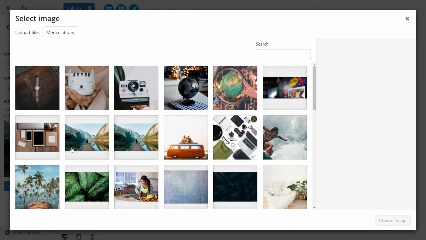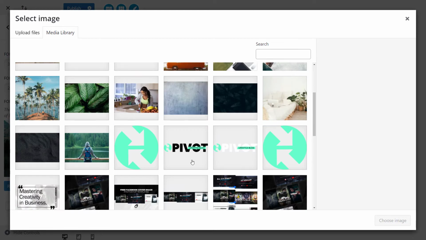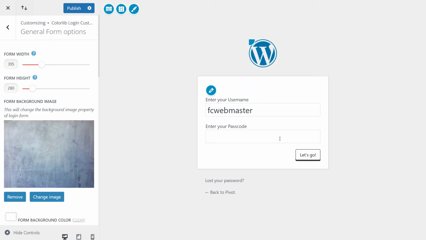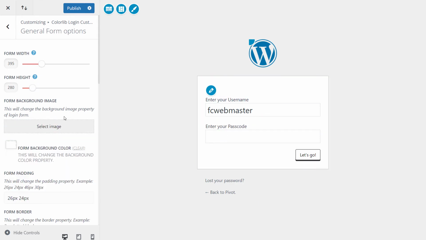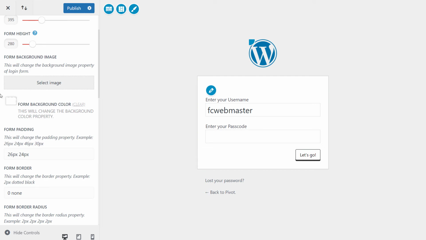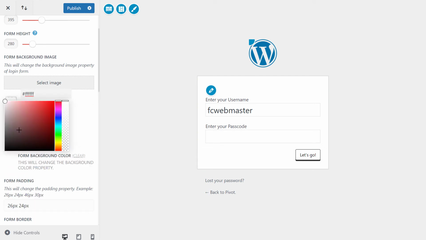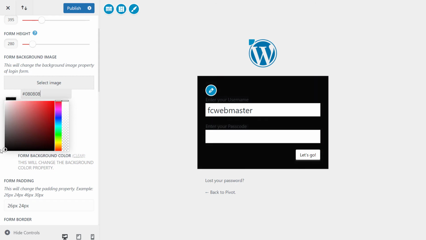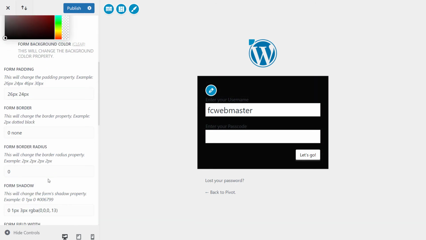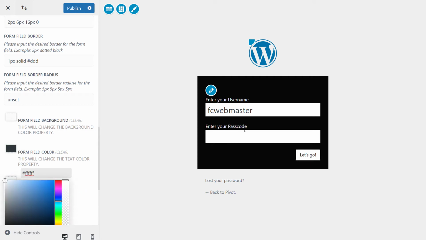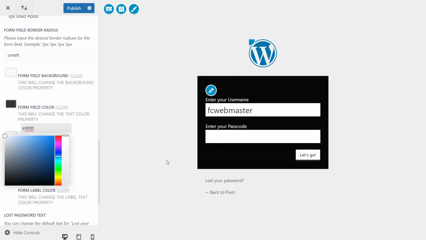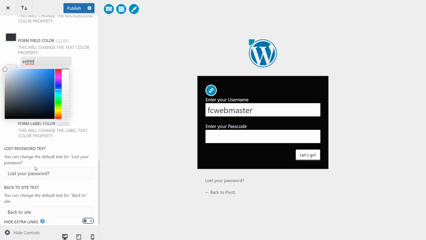Doesn't quite suit, so I'm going to click on that and change it to something else. So maybe we'll go with this sort of concrete-y look. So you can have something completely different for that. I'm going to remove that for now and leave it, but I can change the form background color, which I am going to do. Go like a charcoal gray. And I just want to go through, check everything, got the form field color, and I can change, so that's fine the way it is, the form label color, which we'll click on, change that to white. So now we have something looking a little bit different for our login section.